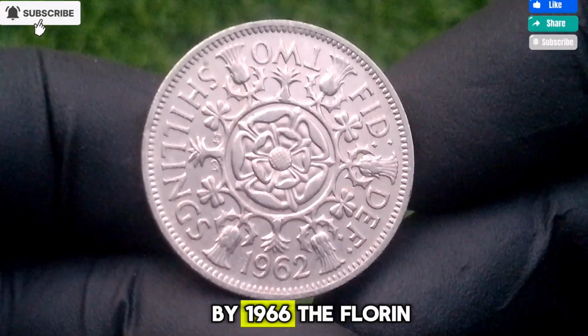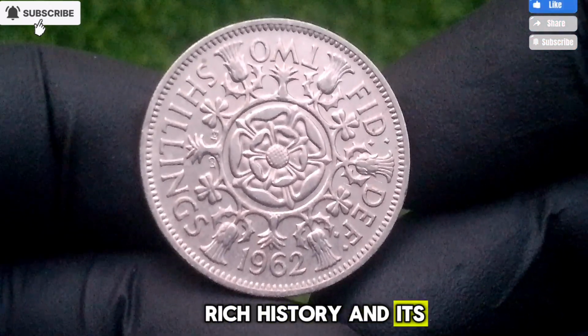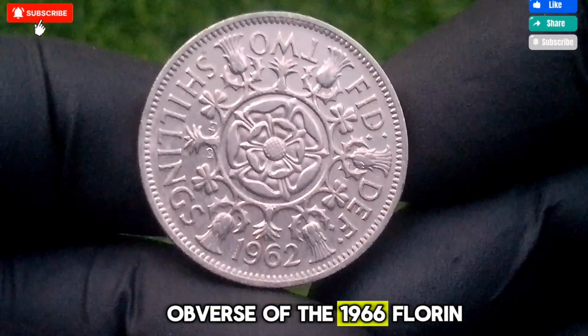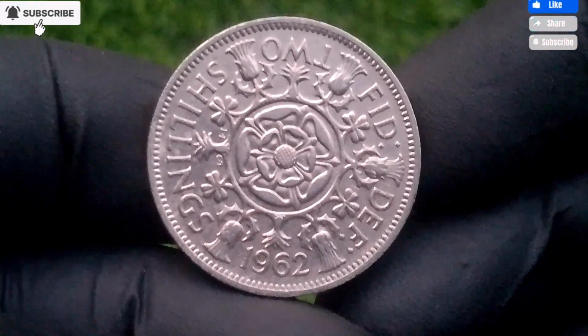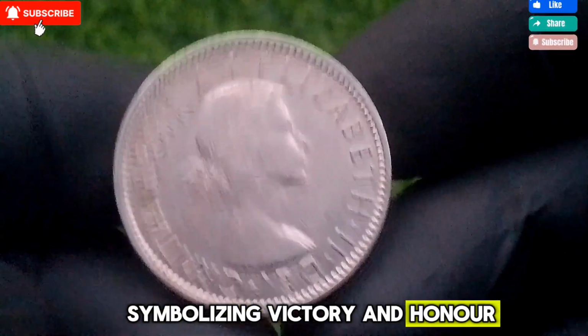By 1966, the florin had become a standard denomination, reflecting both the nation's rich history and its evolving identity, design, and symbolism. The obverse of the 1966 florin features the first portrait of Queen Elizabeth II, designed by Mary Gillick. This youthful depiction presents the Queen wearing a laurel wreath, symbolizing victory and honor.